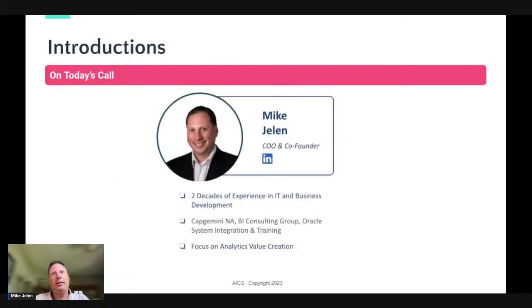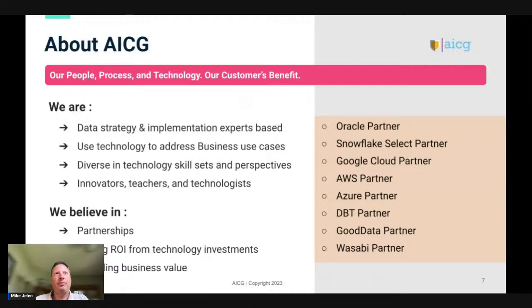I'm Mike Jelland, been in the data and analytics space for several decades, really helping organizations create value through analytics. And that value is driven by building and driving to fulfill particular use cases that increase revenue in an organization, decrease costs or OpEx within an organization, and at times allow new and additional insight and capabilities into an organization.